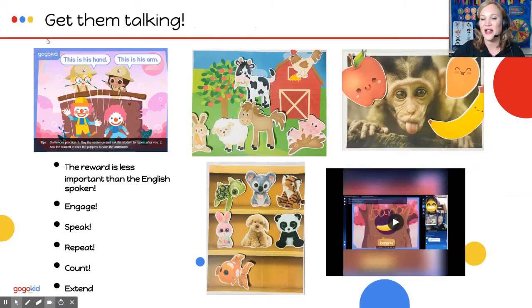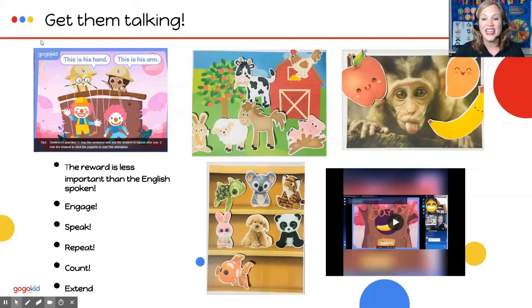When we are talking about rewards specifically, we'll talk more about props too in the full-length workshop. But speaking about rewards, my main goal is to get them talking. Yes, we want them to have fun. Yes, we want to extend their knowledge, but we can do all of these things by keeping them talking. Get them to speak. If they're young, get them to repeat. Get them to lengthen those sentences from 1 to 3 words, and then get them to give you full-length sentences as time goes on.